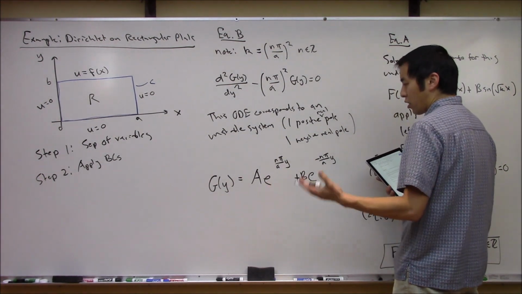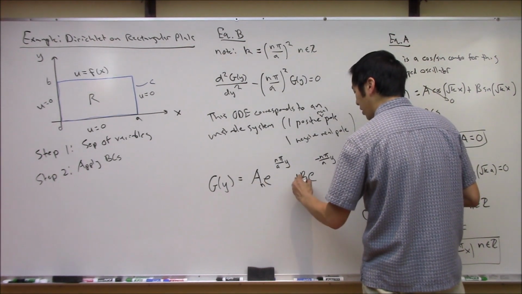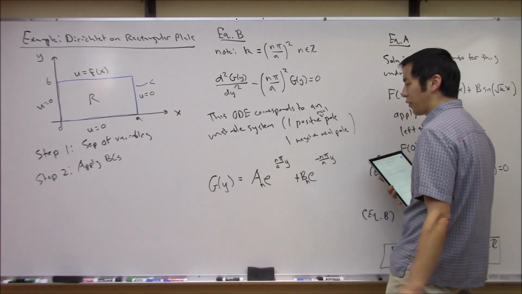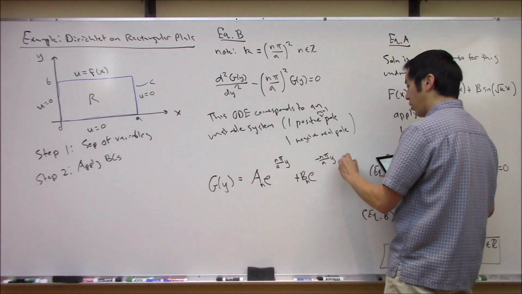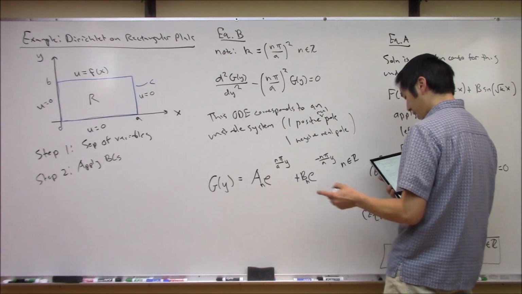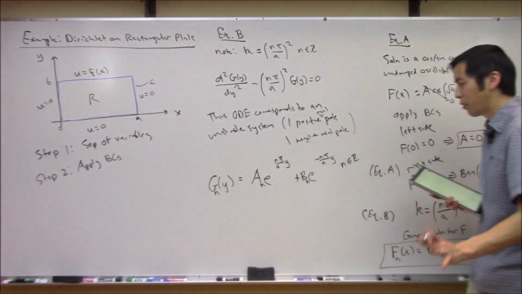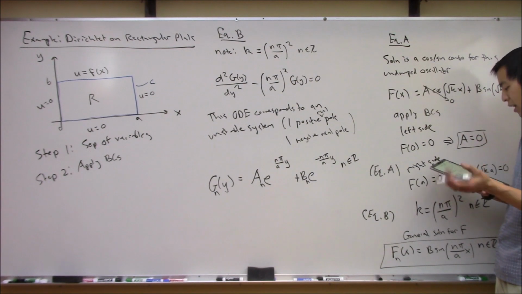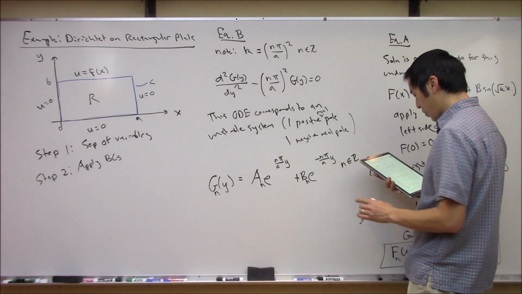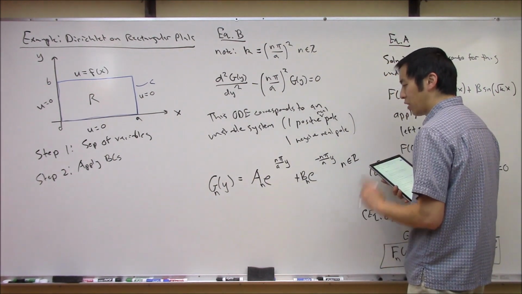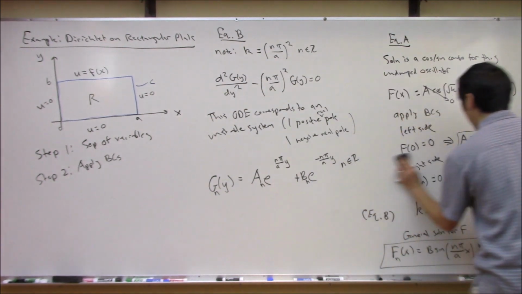These are just coefficients, and let's put n's on them. They're just some coefficient, and we get a different solution for each n, because the n's are integer values. We can put a little n subscript to show that we get a different solution for every different n value. Okay, so here's our general solution. The game plan now becomes, what are an and bn to make sure that we satisfy the boundary conditions? So let's do that now.